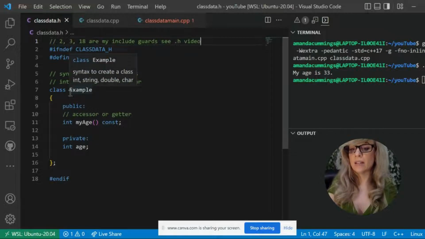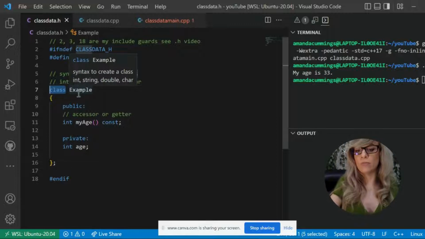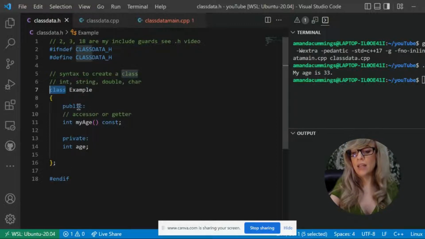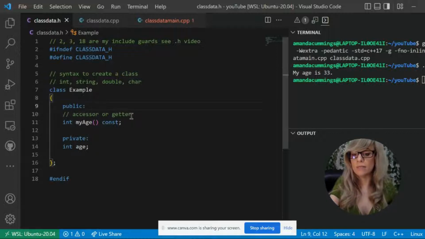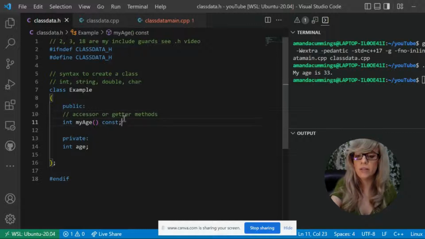Then I come down to my class, which is my data type here, and it's named Example just to make it basic. And as you can see, here is my public. These are going to be my methods. So accessor or getter methods, and it is of an integer data type named myAge with parentheses, and it's going to be a constant because you don't want this to change, so therefore it is going to stay a constant.